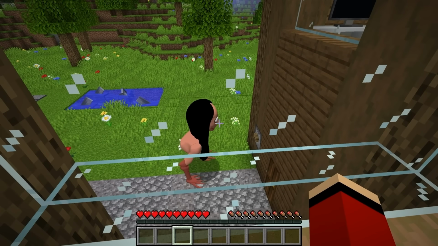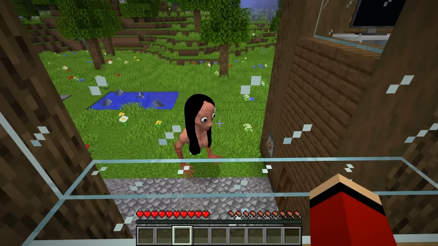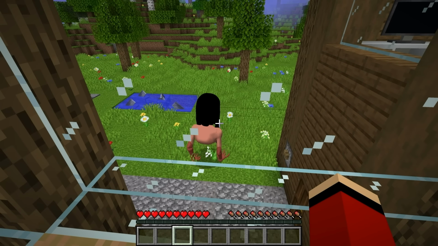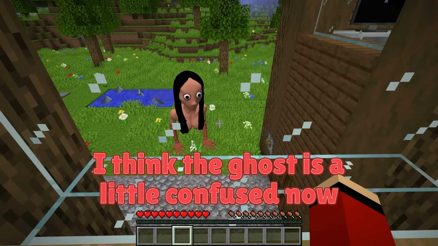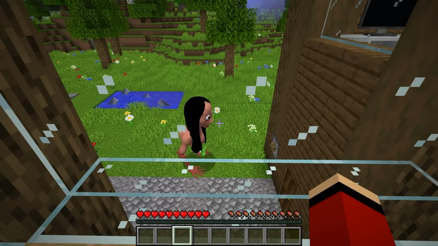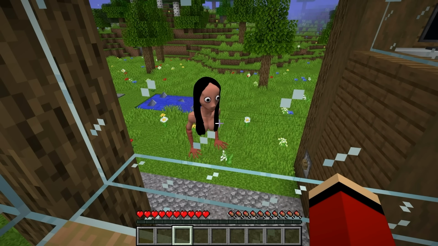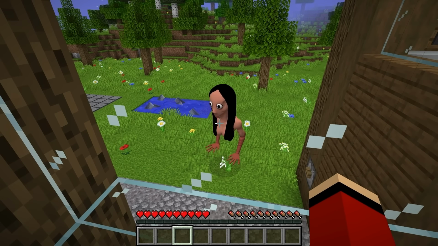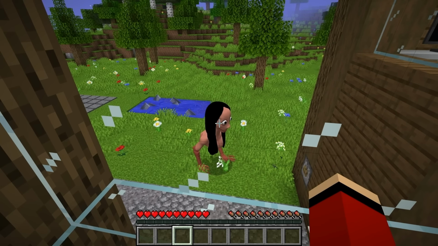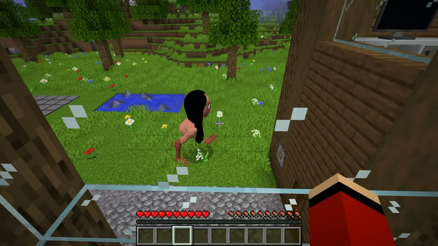Hang on! It's close! No, it reached the house! Will it fall for it? Is it gonna push the doorbell? Oh! Yes! It fell for the trap! And I think the ghost is a little confused now. It seems so! Wow! It has no idea what's happening! So silly! Ho-ho! How long is it gonna fall for that?